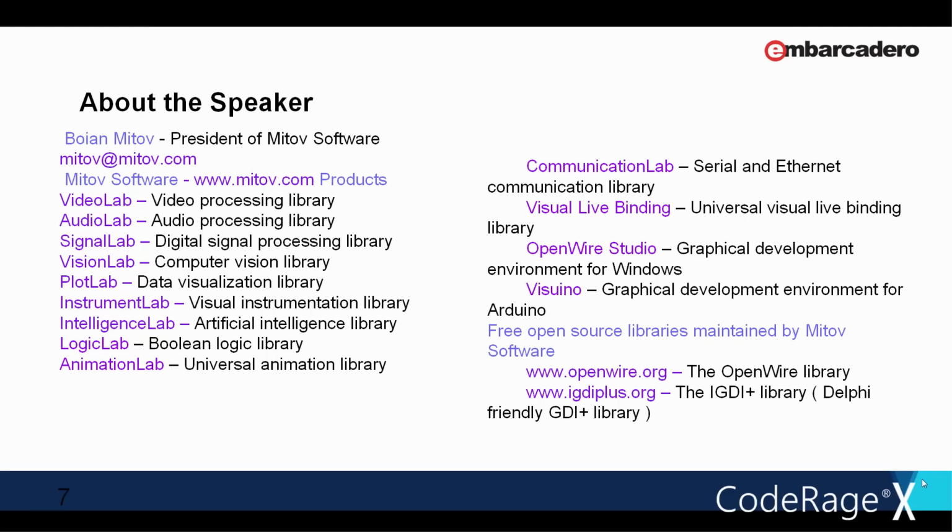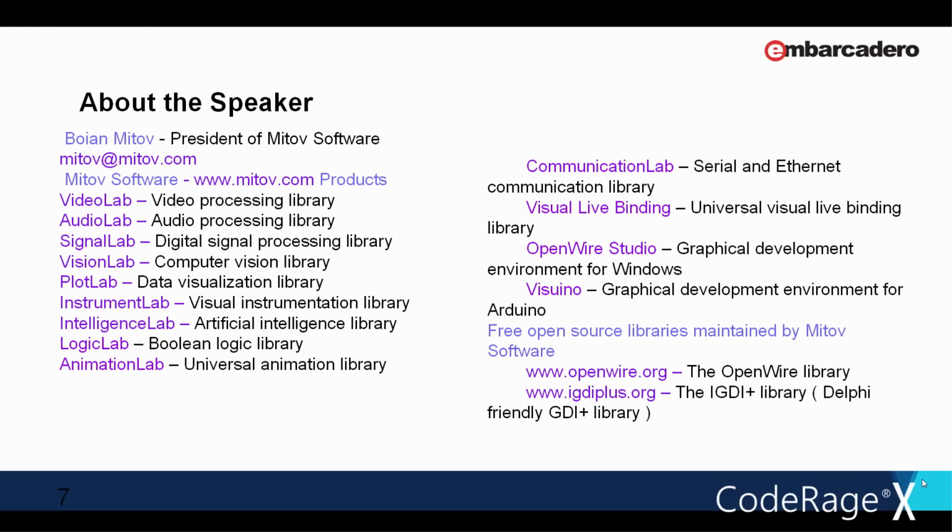Yeah, this is a brief overview of some of the new technologies we have been adding in the last year, and there is plenty more stuff. It's very difficult to show all of the new stuff in just 30-something minutes. I try my best to show all the power, but we're working in essence to create a unified world of Internet of Things, Delphi, and graphical development environment with the power of video, audio, digital signal processing, computer vision, artificial intelligence, as well as all of the communication between all of those platforms, into a uniform and very easy to use solution that anybody can quickly pick up and adopt.